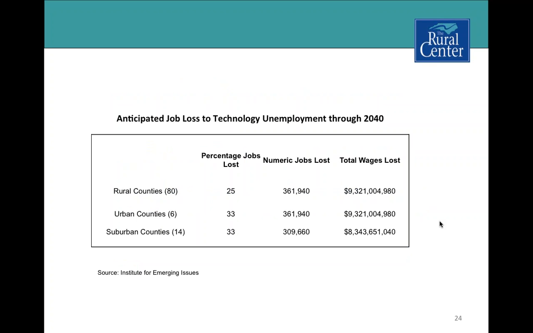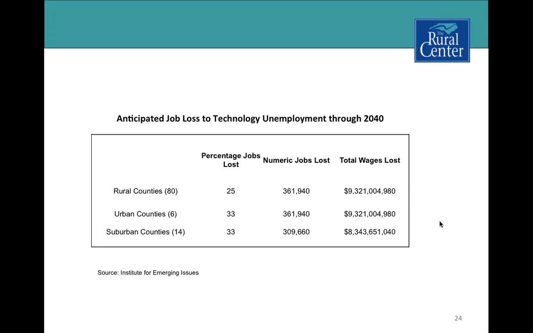So let's review for a moment the impact of technology on employment and unemployment. Many of you know of the Institute for Emerging Issues at NC State University, and that annually they do a major conference which looks at major trends that are going to affect North Carolina over the years. This year's session had the theme of future work, and it focused on how technology is going to either provide economic opportunity or be an economic threat. And the message was very mixed on the part of their speakers.